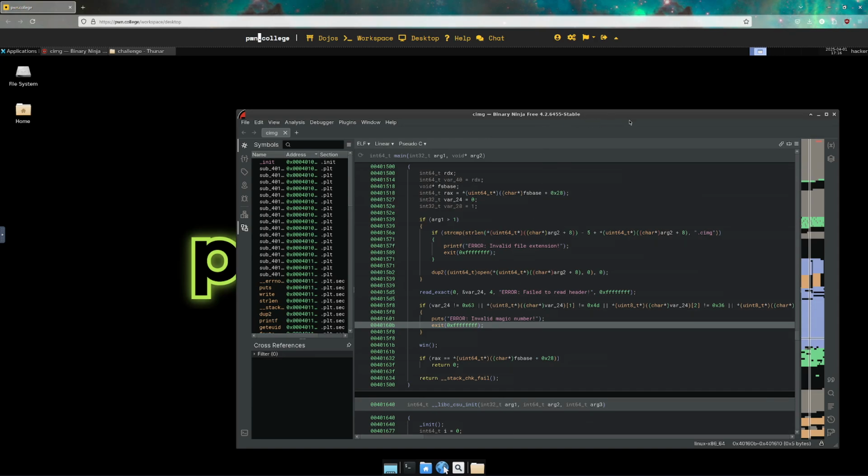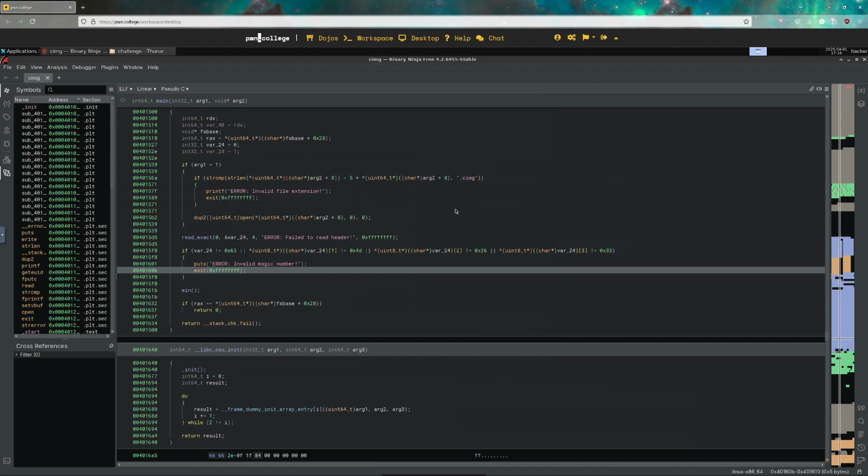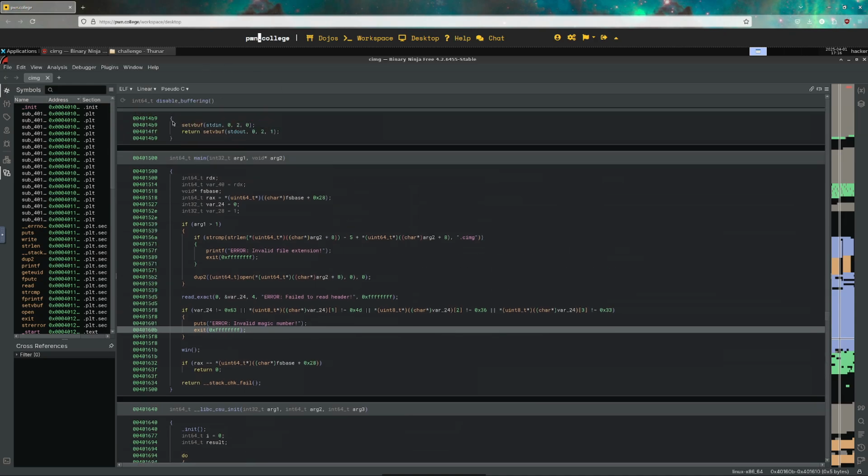It may look a little different, but let me full screen this so we can see. Alright, there we go. So this is Binary Ninja. As you can see, there are a lot of tools available to us to analyze the binary, including a pseudo C code breakdown, a list of all the memory addresses and functions, and other fun stuff.